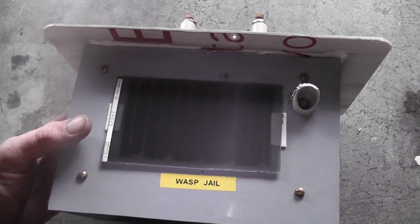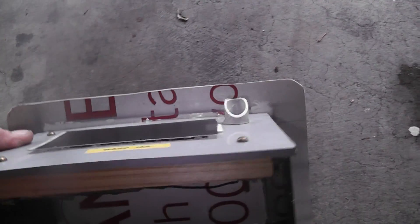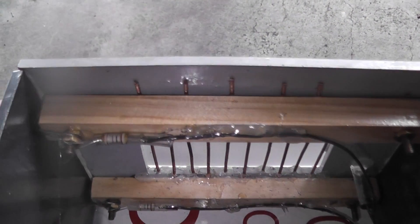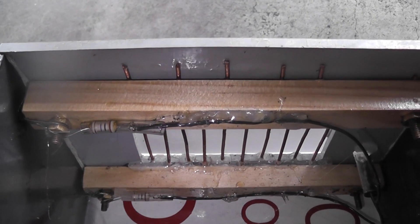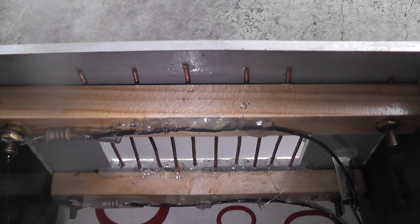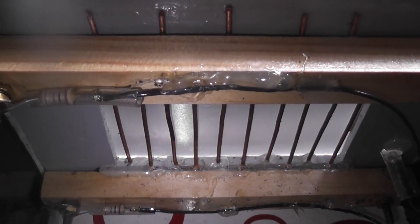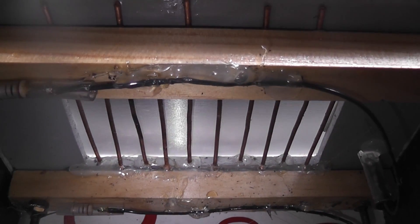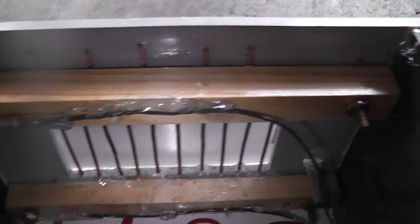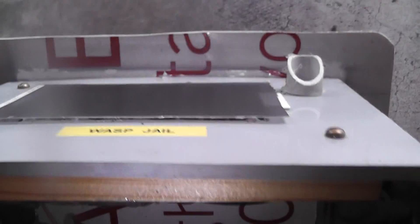I blanked the gel off because I'm setting it up for a TV zap. Basically, I've got some wooden supports in here and every second bar is on a different rail. So I've got five bars sticking out. There's a copper strip underneath this wooden block, and the same on the other side. So basically, one bar is live, the other one is zero, the other one is live, the other one is zero — or plus 5.6 minus 5.6 kV. And it works quite well. The neon indicator is connected up with two 10 meg resistors across, so that gives me an indication that the HV is on.